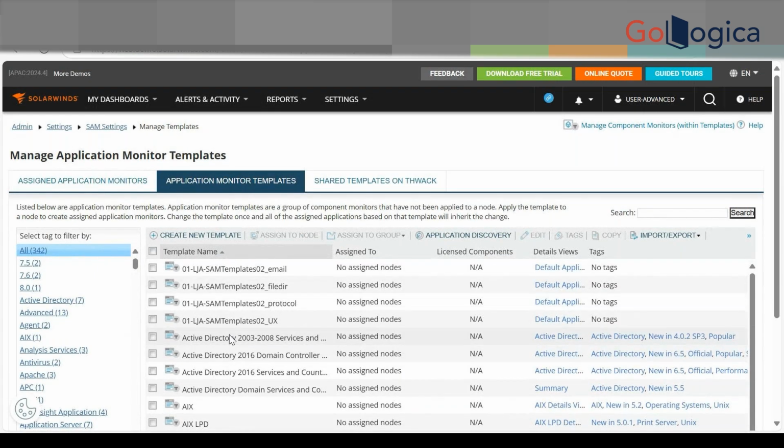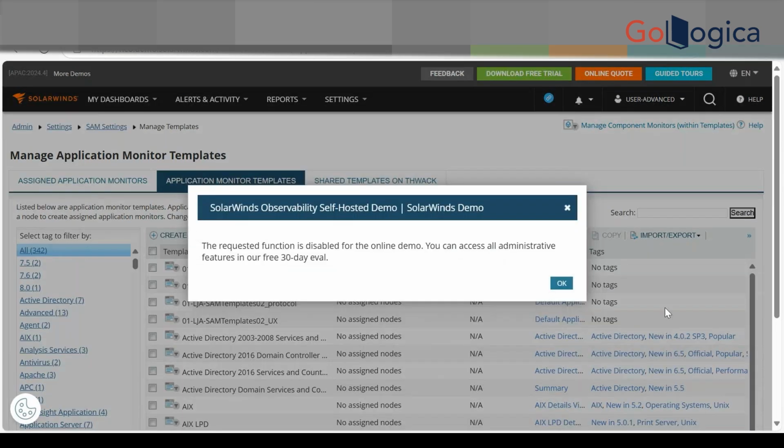So these SAM templates, whatever you have assigned to a node that is added in NPM, will be seen in the assigned application monitors. Okay, so I'll just show you how to create a new template.